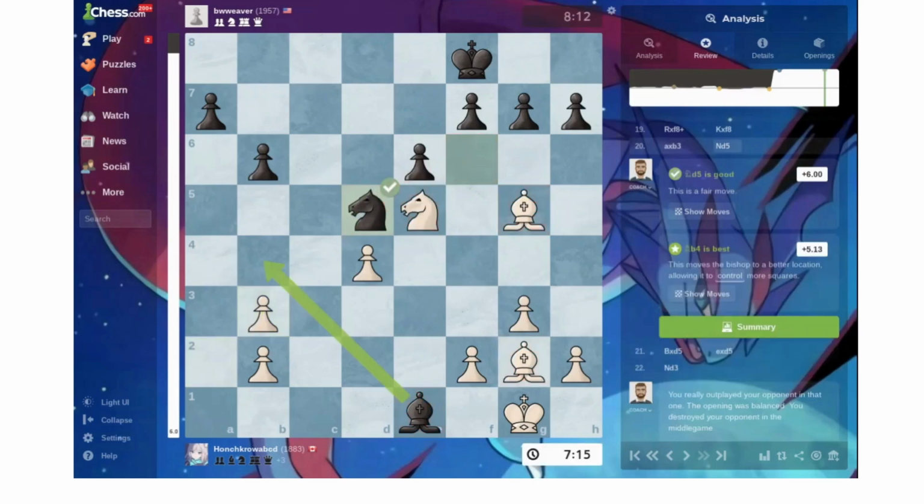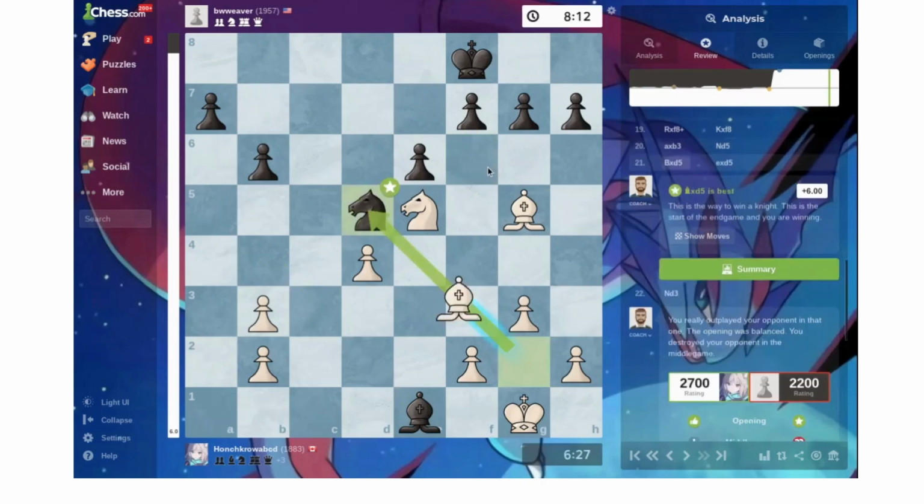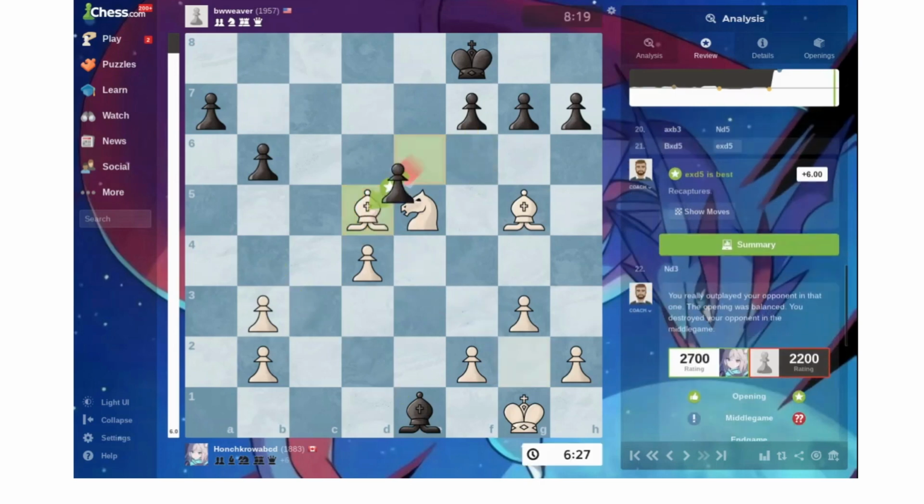So he moves his knight here. I thought for a while about whether I want to trade. You always want to trade when you're up material, because that'll be easier to win with fewer pieces. If your opponent has a lot of pieces on the board, they might be able to counterplay. And I was also worried about this, so I just sniped this knight off the board.